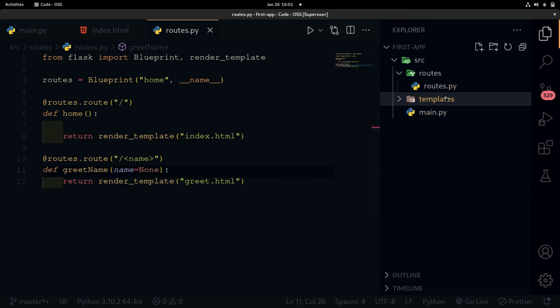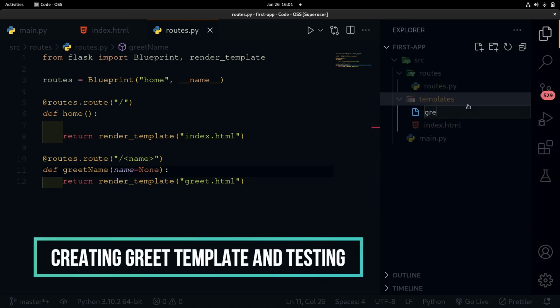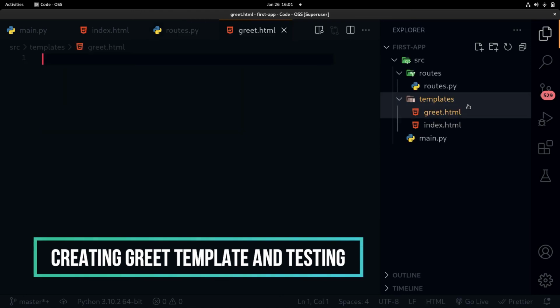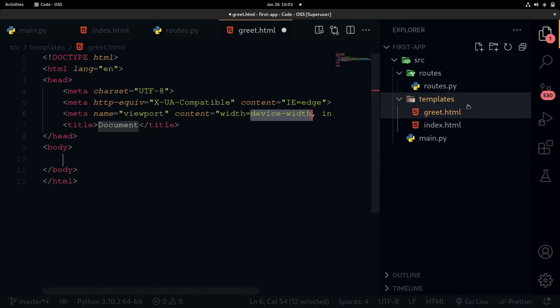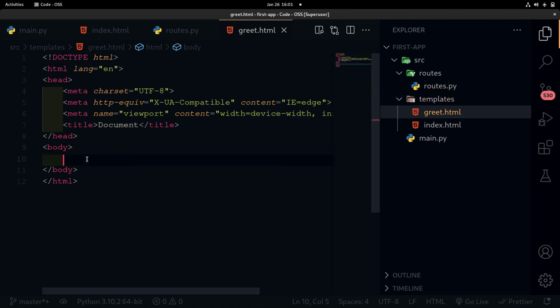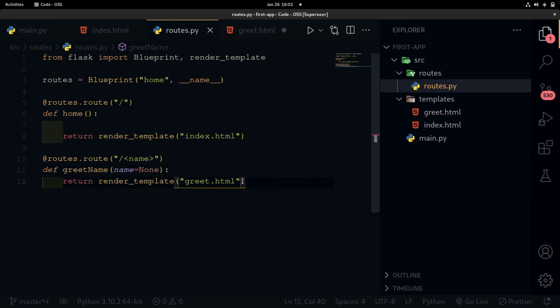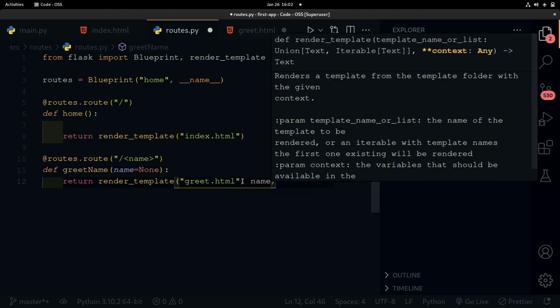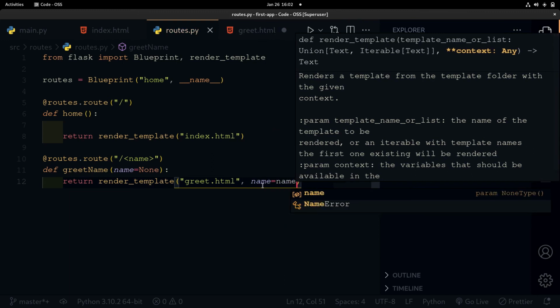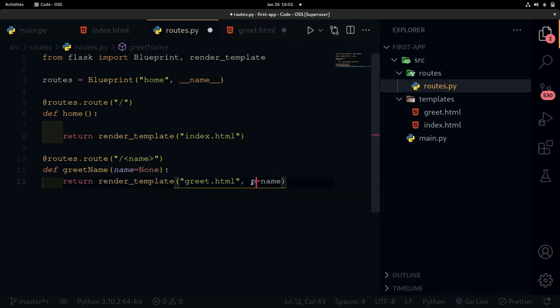And now we need to create a template, greet.html. Firstly, we write a basic structure of HTML, and here we can say hi, and we import the variable that we are placing here. Name is equal to name, or it can be, for example, person.